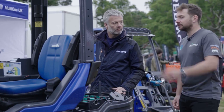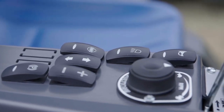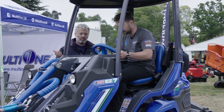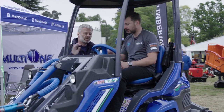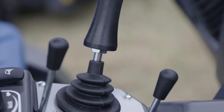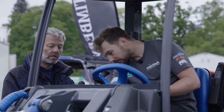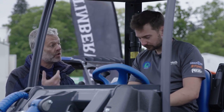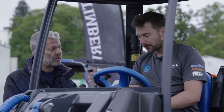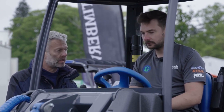Let's have a look at the controls inside. This should be familiar — it's just the same as an engine-powered machine: steering wheel, two pedals, joystick, all the same switchgear and functions. The difference is you don't start an engine. You turn the key and an electric motor starts up running the basic systems. As you squeeze a pedal, another motor starts up — your drive motor — which is variable, spooling up to different speeds to give different output to the wheel motors.